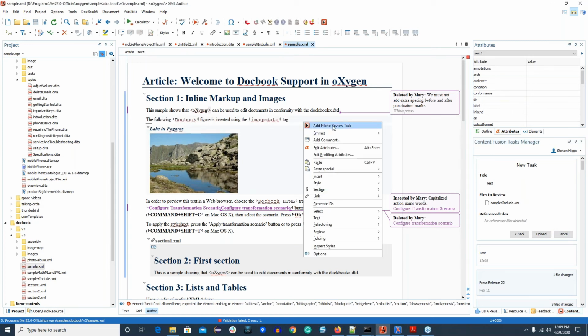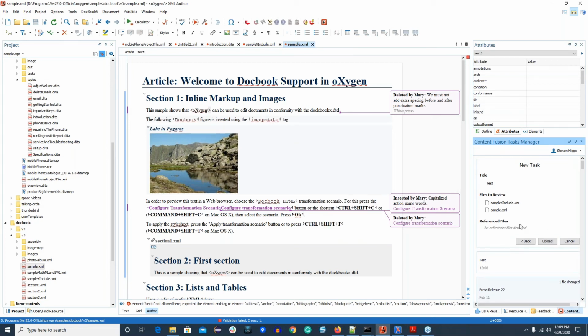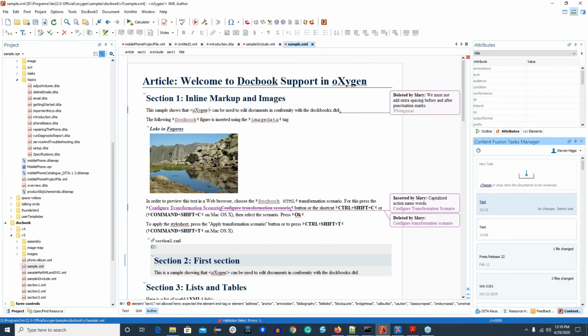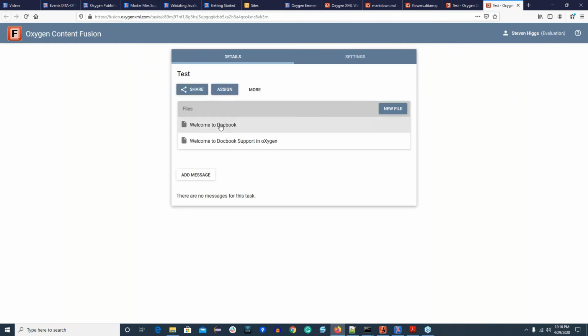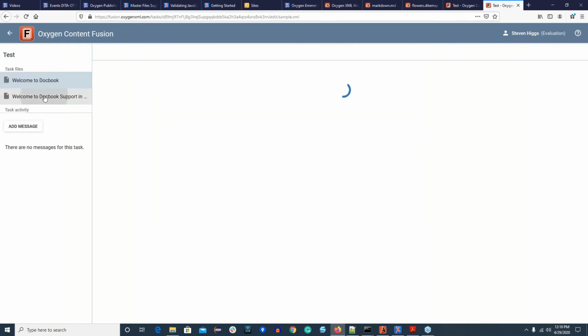It's so frustrating that it all works just fine until you're actually in the webinar. And then, okay, so notice in this case it shows not only the file, but this content that is referenced. So if I upload it, and you see that both files were included.